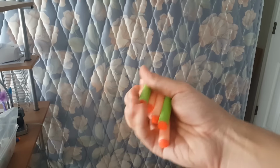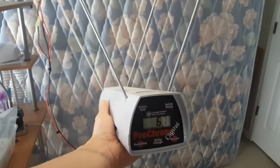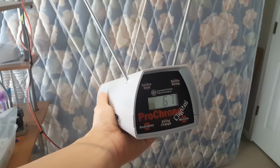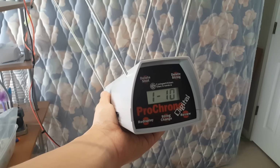And just for the sake of comparison, we will also be testing some Koosh darts. These have been fired once through Ethereal Fortress, but I don't think that should be much of a problem. I don't think we need an exponentially large test sample for this. We just want to see what it's going for. Okay, what's with these errors? I think I need to clean the sensor.